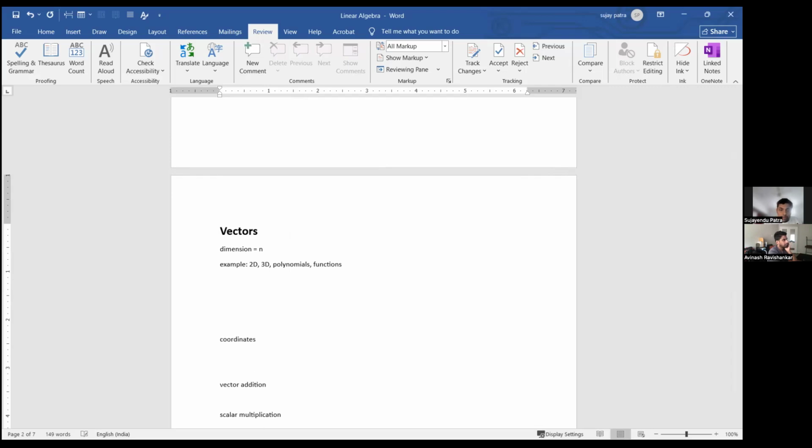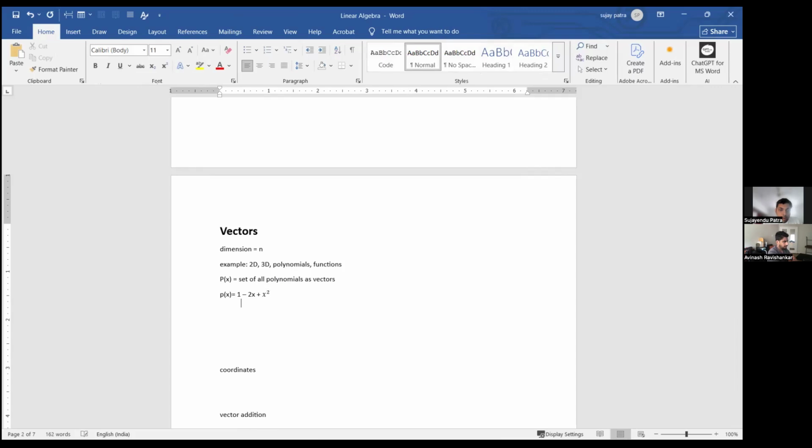I'll show you one. Let's say P of X equals the set of all polynomials as vectors. Now suppose you give me a polynomial, something like x squared minus 2x plus 1. I will write it in increasing order, so I'll write the constant term first. Basically, 1 minus 2x plus x squared.